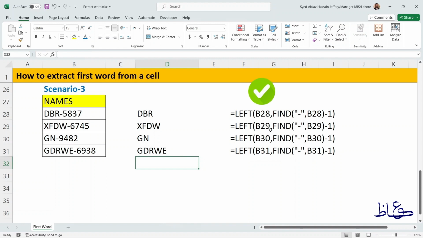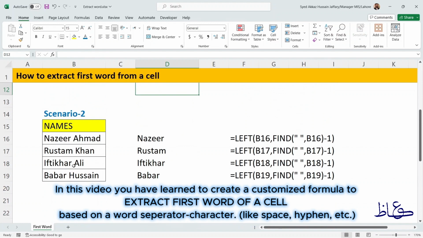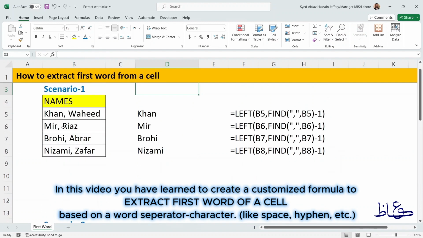This is our desired formula to find the first word from a cell. As you can see, we can extract the first word from any cell based on a character which we can find and use in our formula. In this scenario, we used a hyphen. In this scenario, we used space as a separator. In this scenario, we used comma as a word separator.